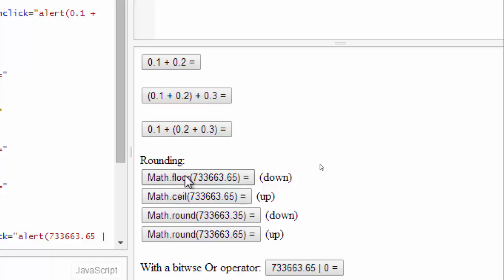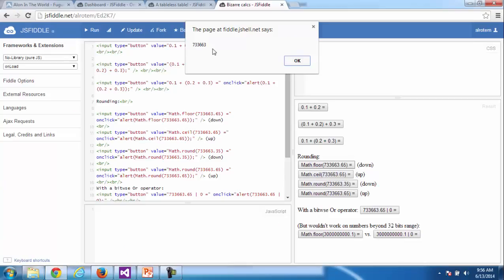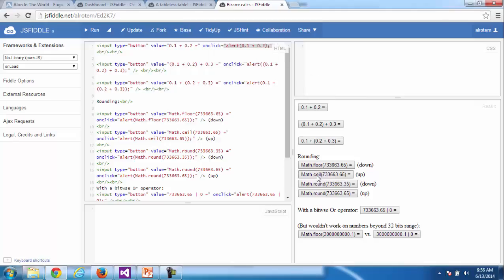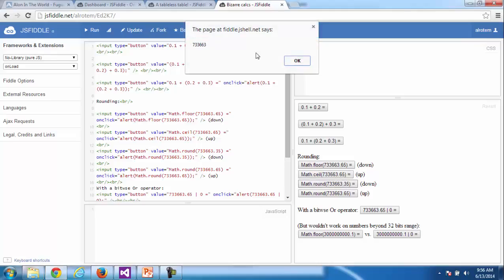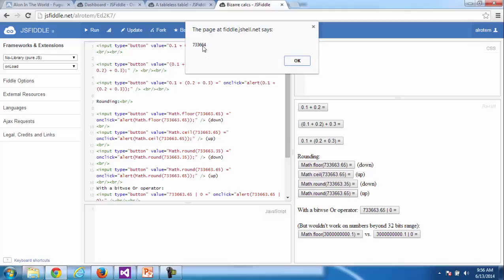You can use floor to round down, or you can use ceiling to round up, or you can use round, which will round either up or down, depending on your number. So this is how we take this number, and it's rounded down with the floor method. Here it will be rounded up, so we get the number 4 in the end. Here it's rounded down because we have 0.35, we'll get the floor number, and here it will be rounded up because we have 65, and it's rounded to 664.